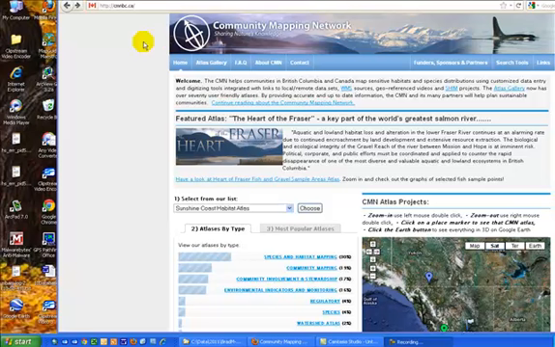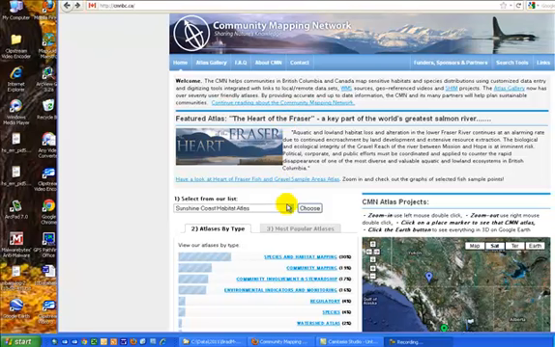So if you would go to cmnbc.ca, you can see the URL up here. Here you'll see the home page for the Community Mapping Network. The CMN helps communities in British Columbia and Canada to map sensitive habitats and species distributions using customized data entry and digitizing tools integrated with links to local and remote data sets.